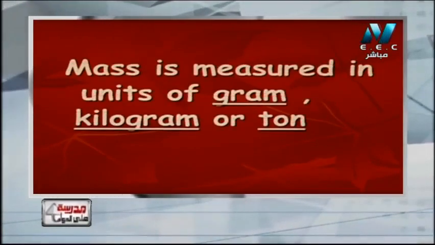Another property of mass: mass is measured in grams or kilograms or ton. We know that from our previous study in primary 4. الماس بنقيسها بوحدات زي الجرام. طبعا الجرام ده أكيد للـ units الـ very very small such as jewels مجوهرات، gold, silver, chemicals and so on. Kilogram for vegetables and the fruits, for example, and ton for blocks of iron, for mass of cars, and so on. So we have many units for mass, such as gram, kilogram, and ton.